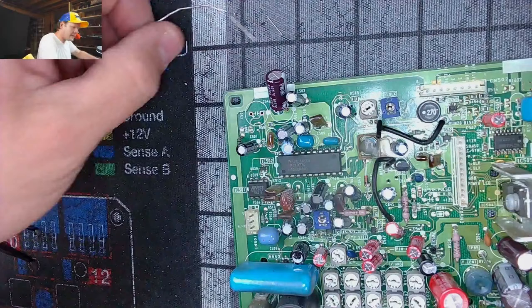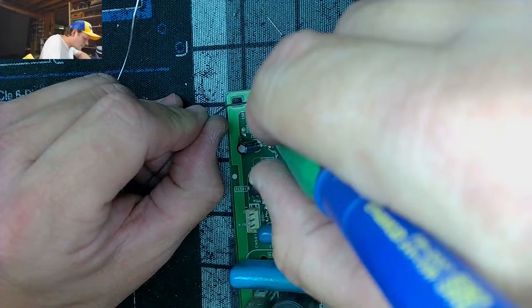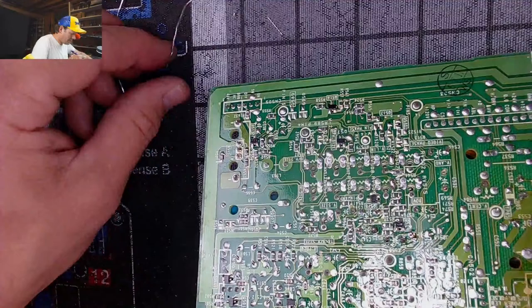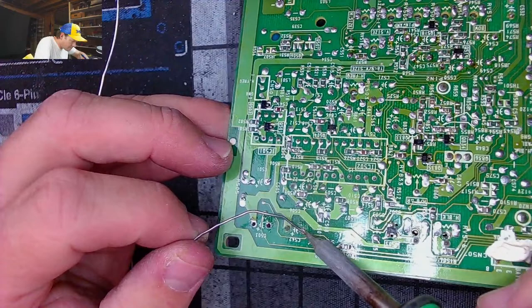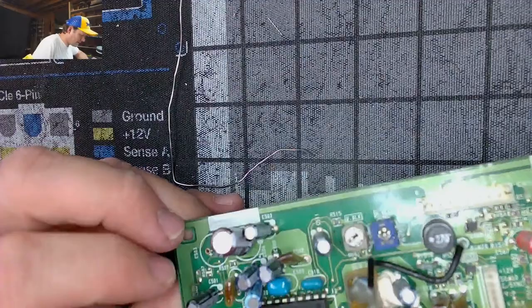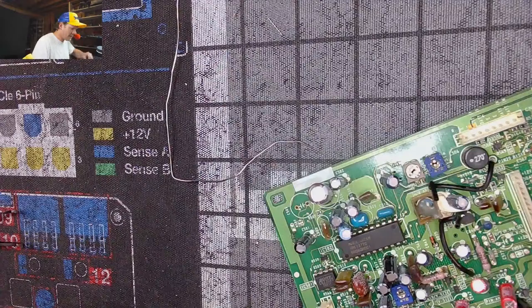Is it me you're looking for? Come on, baby, give me that line. Hey, yay, those actually look really good. That's a good thing about that new tool. Yeah, see, that's a dual-sided trace right there. No, it's not. It's got a trace on top and a trace on the bottom. Okay, we got it, guys and gals. We got the last capacitor here.